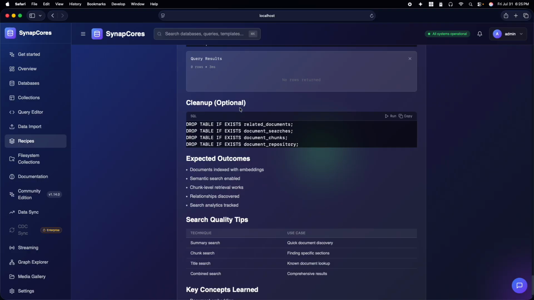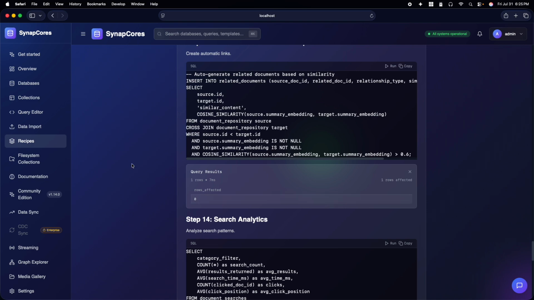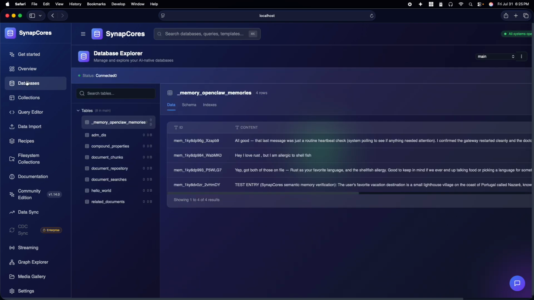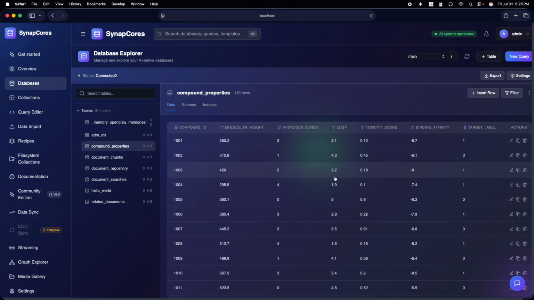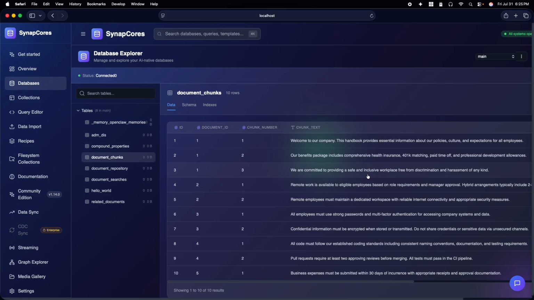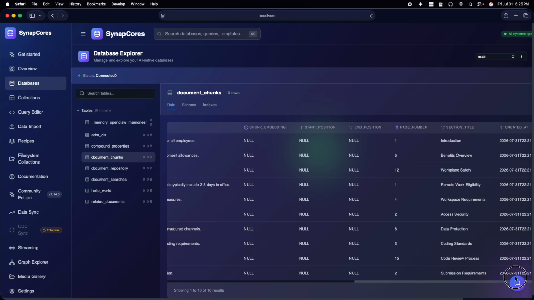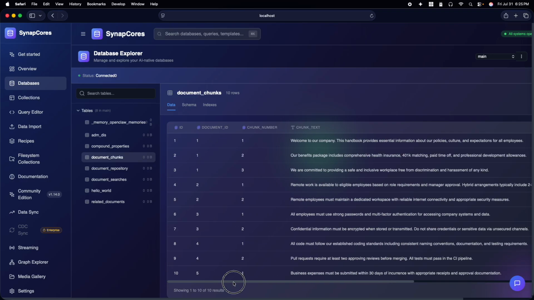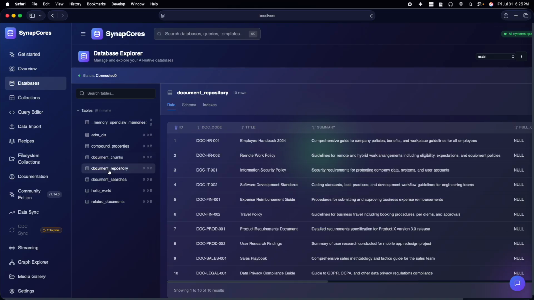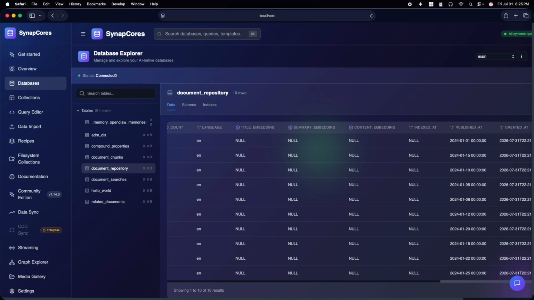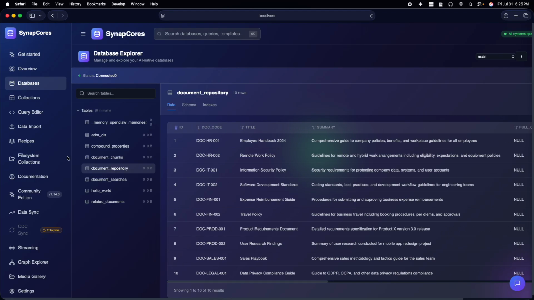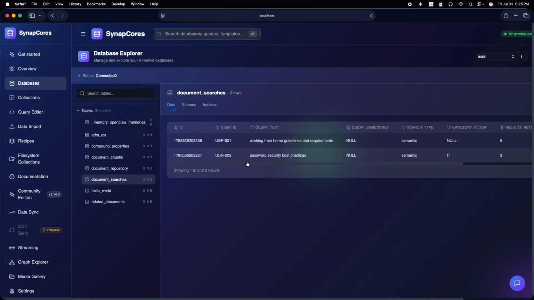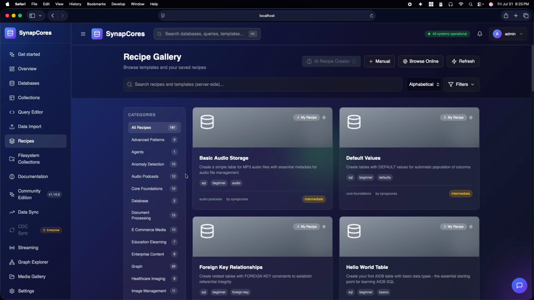So if you're playing with this, like I just did, and you don't want to leave those tables hanging in there, as you can see in the database, now we have those 4 new tables that we didn't have before from the exercise we just ran. The best thing you can do is just run the cleanup queries, and those tables will get deleted. If you're working on a project where you want to use those schemas because it's similar to the project you're working on, then what I suggest is, on the recipe side, let's go back there for a second, just run the schemas. I'm going to go back here in the recipe.